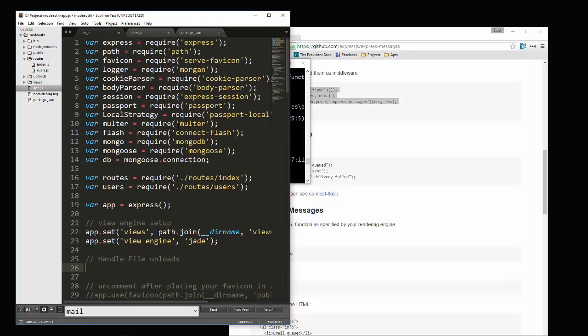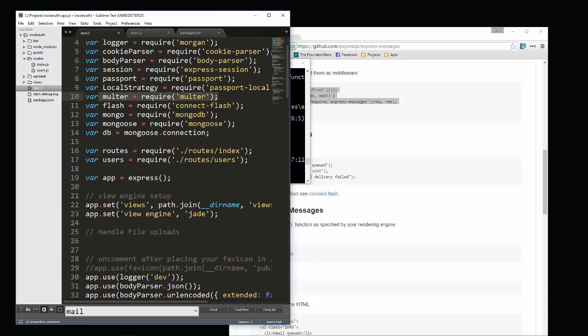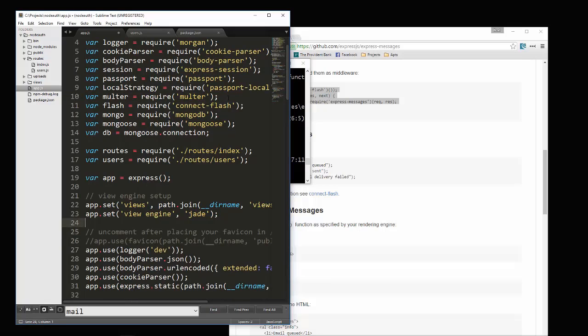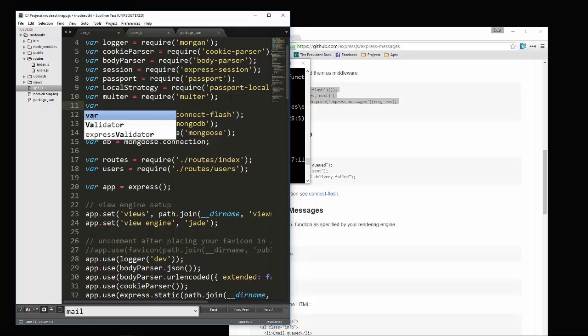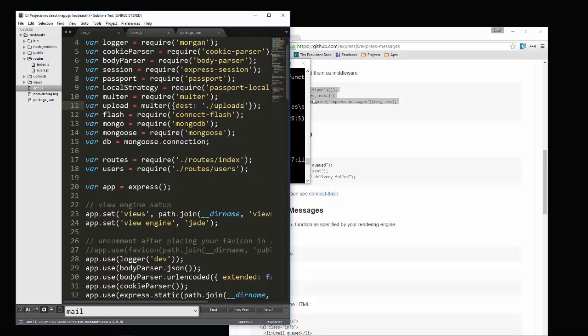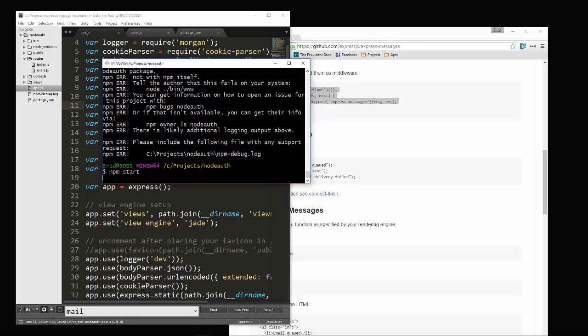I'm going to change this. So we're including Multer right here. I'm going to put this right under that. Let's say var upload equals multer, and then we can put in our destination. Let's see if that works.